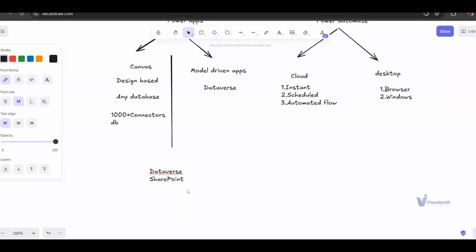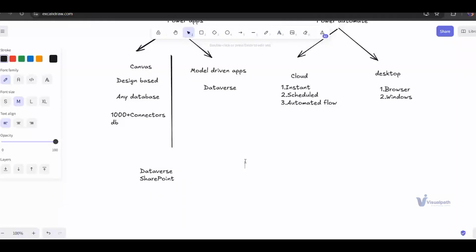SharePoint is something we mostly use to organize our documents, but here we have one more option called lists. With lists we can create some kind of database, and we can use that in both Canvas applications as well as in our flows. Both databases we will cover.